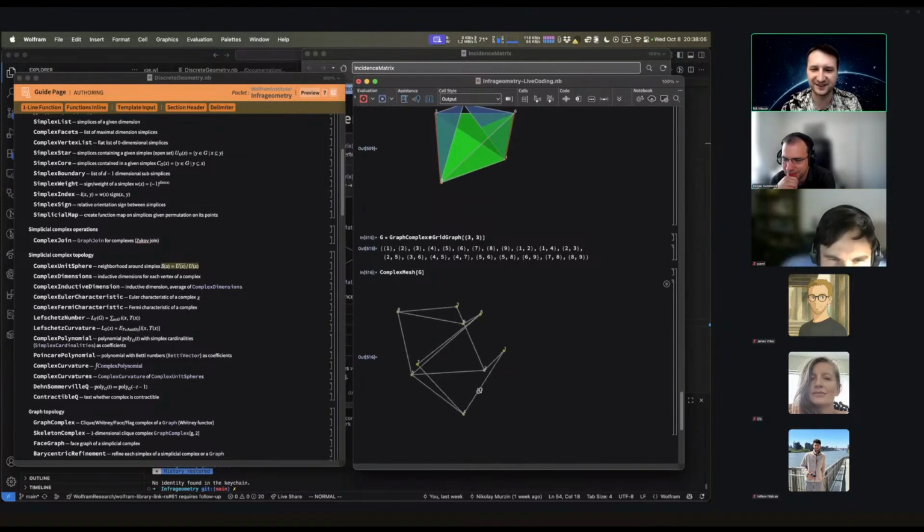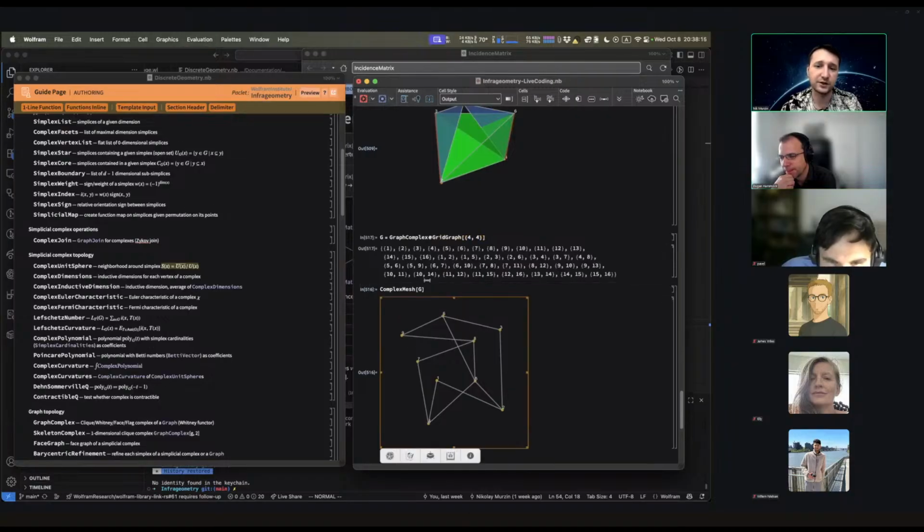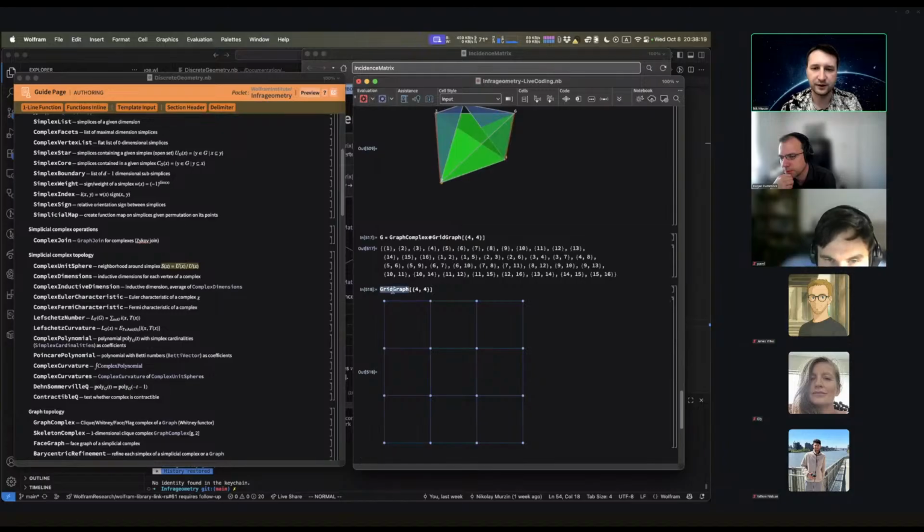Is there a way to assign vertex coordinates for this graph complex? Well, it's a mesh. So if you already have a grid graph, you should forget about these things you don't care about. You can turn it to the mesh, for example, like this. Oh no, not like this. How do you go back to the mesh? I don't think there's a way.